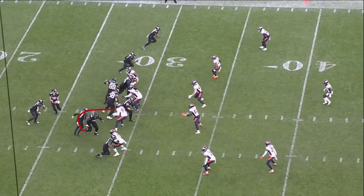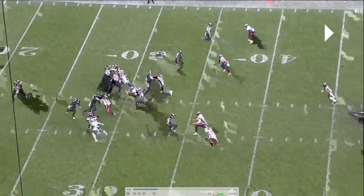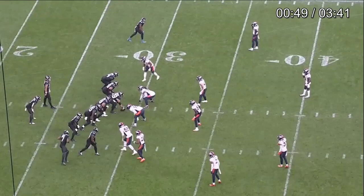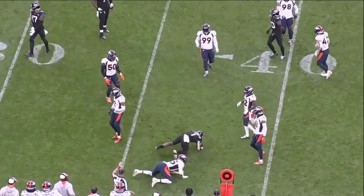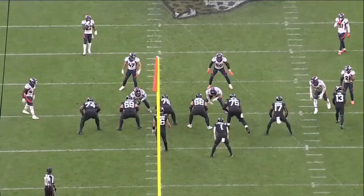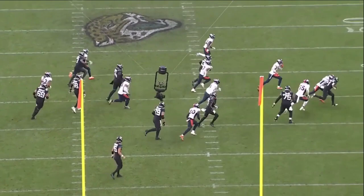They pull Evan Ingram up through the center and create a wall on the second level. It's a unique formation — a double team here, one-on-one blocks, and it allows Travis Etienne to pick and choose where to go. I really like seeing unique things from Doug Pederson, and the offense they run translates to Kansas City. The Chiefs saw Juwan Taylor twice and decided to bring him in. They're not going to be asking him to do a ton of one-on-one blocking — pull him, block down, double team, get him to the second level, screen game — use his athleticism.